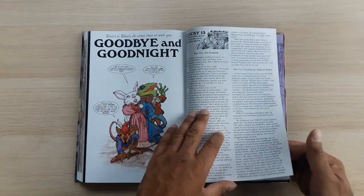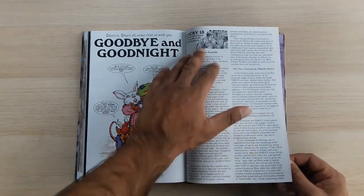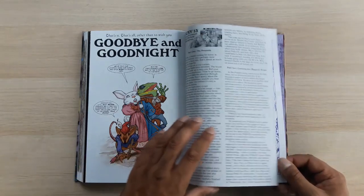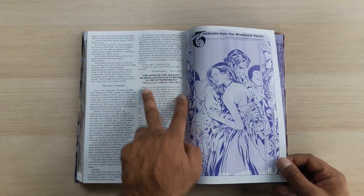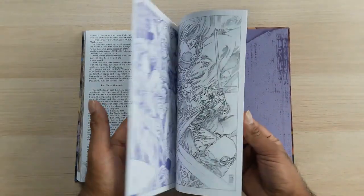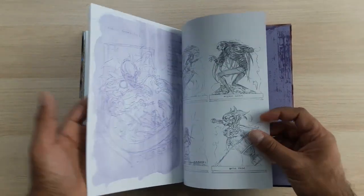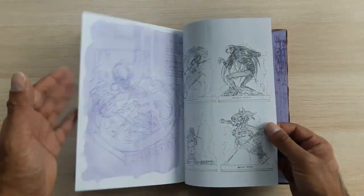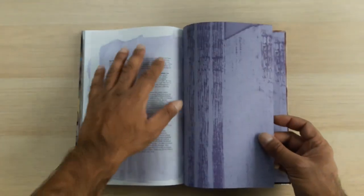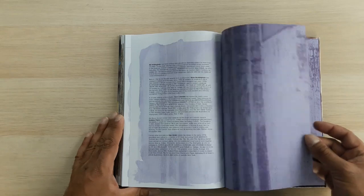Goodbye and good night. What we then have is some stuff from Bill Willingham, just kind of talking through the experience, and then at the very end we've got a little afterword from Mark Buckingham, the artist. That takes us to the extra features, just a little bit of extra features here, which is actually quite good. Often with these final volumes, they pad it out with loads of random stuff, but they haven't done so here. And then we've got some final bio details for the inkers, the colorists, things like that.